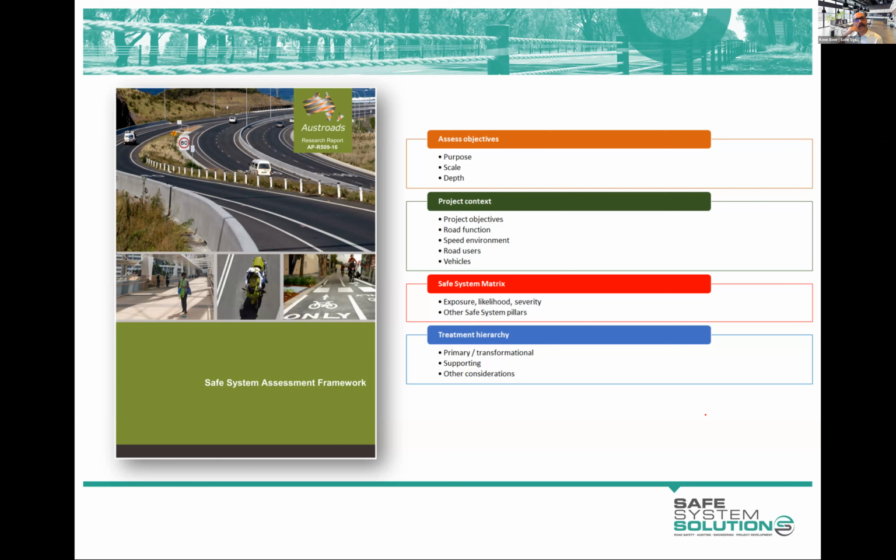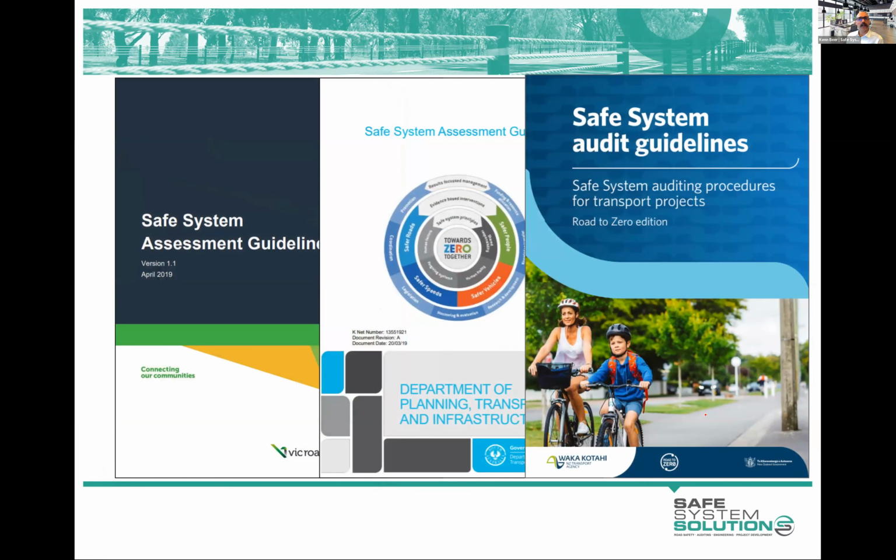Since the release of this document and the amount of safe system assessments done in industry, there's been a discovery of some of the things in there that don't quite work in practice. Remember, when this was invented, it had not been done, okay? So now we're getting some improvements. Austroads is looking at doing another version of this and getting some updates, rectifying a few of those. But we also had a discovery that some of the jurisdictions released their own specific guidance. And what we'll be talking about is, yes, the Austroads material.